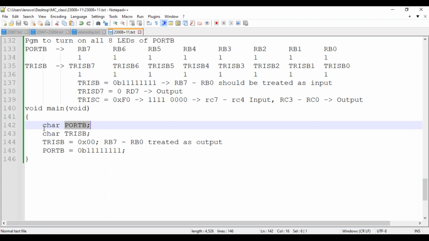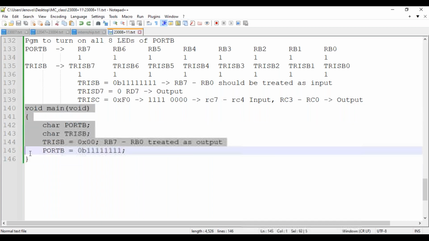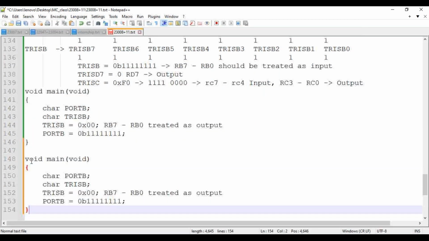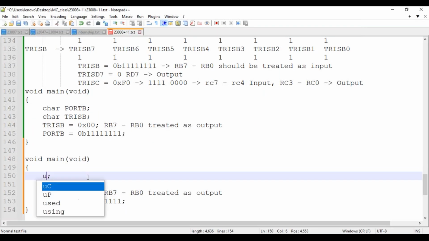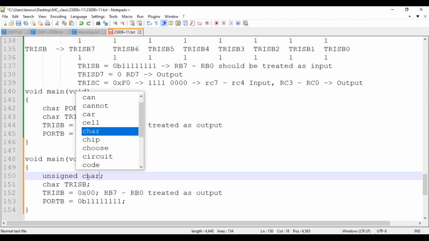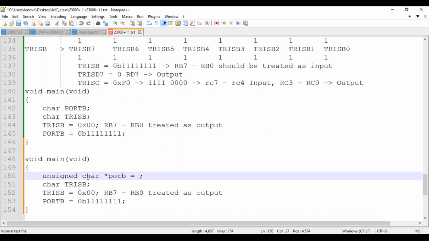Yes. See, instead of this, I'll take an unsigned character pointer called port B, assigned with the address 0x06.